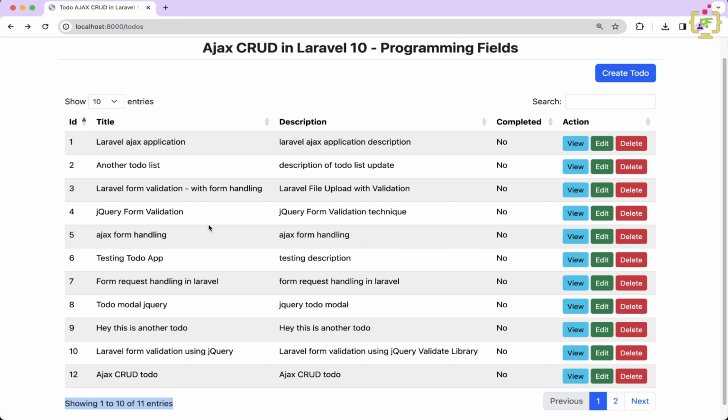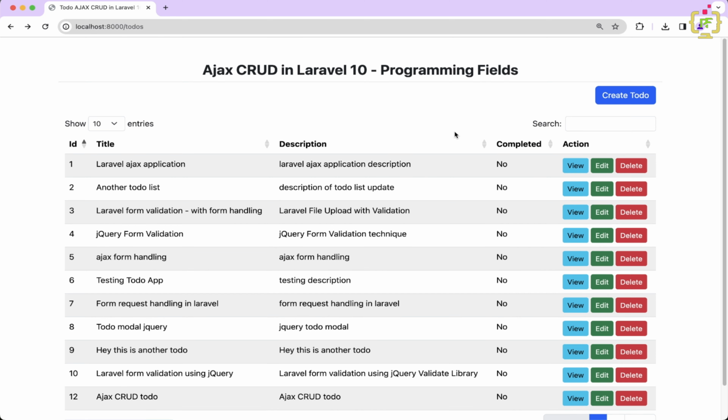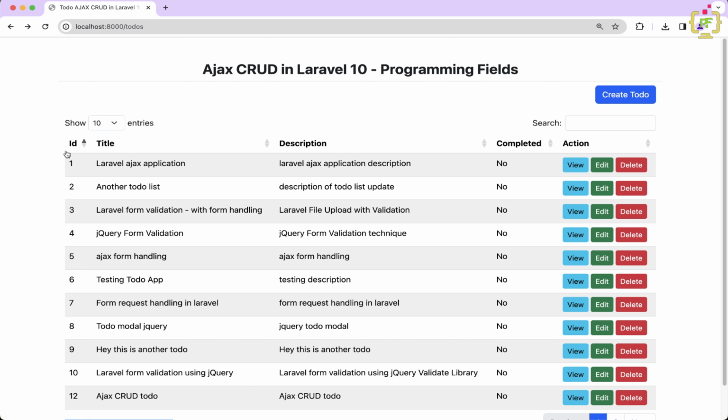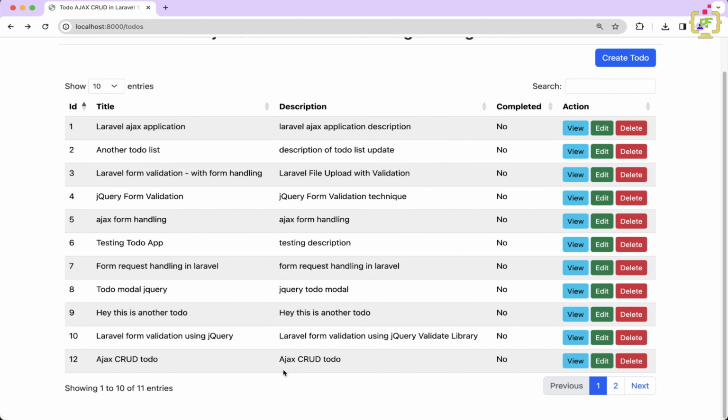And also we will implement select all functionality in order to perform bulk operations. Currently we have to delete them one by one. So in order to perform bulk operations, we will implement select all functionality here. By selecting all the checkboxes, we will be able to delete and we will be able to mark as completed. Currently we have not implemented this mark as completed functionality. So by adding multiple checkboxes, we will create two functionalities, one for deleting the selected to-dos and another for marking the selected to-dos as completed. Alright, so let's get started.